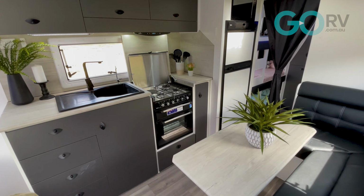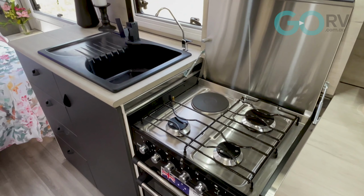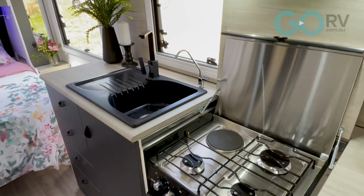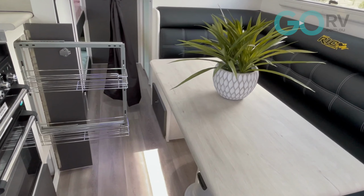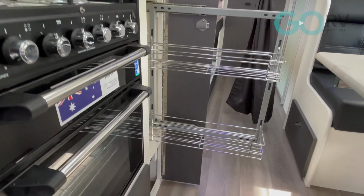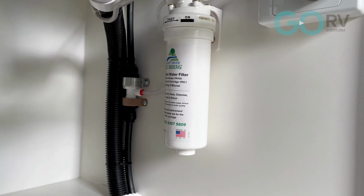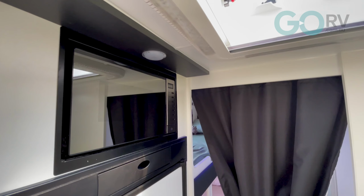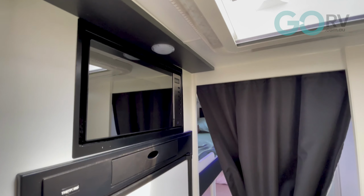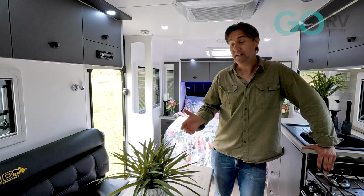You've got your full cooking facilities. This is a Swift 500 series four burner cooktop with a griller and full oven. You've got a pantry right here that has two shelves. So that's gonna be good for all your cans, your tomato sauce, your Vegemite, that sort of thing. And this fridge right here, that's a Thetford 182 litre unit. Fridge freezer, you've got an NCE microwave, Bel Air 3400 reverse cycle air conditioner. And then you've got that dinette.